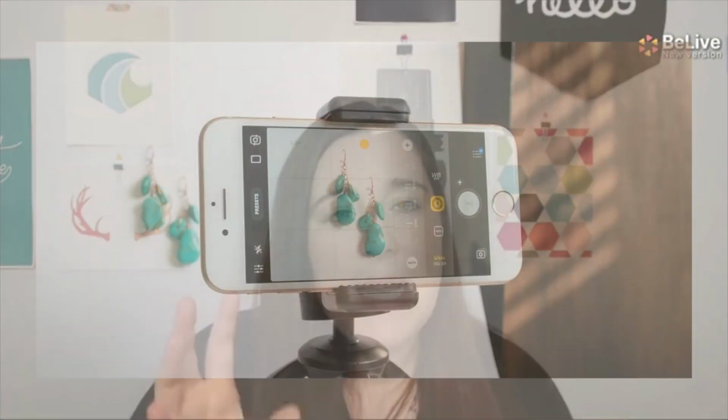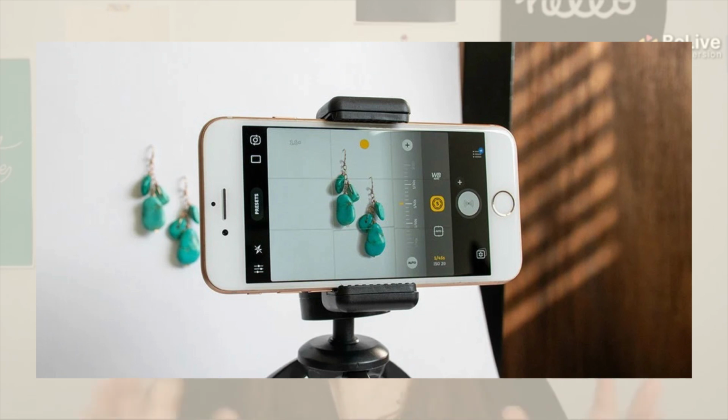So by setting up next to a bright window in your home, if you're just getting started and you want to kind of throw together, the very first thing I suggest people try is just find a bright spot in your home with a bright window that doesn't have any direct light coming in, because that would be that direct light we just talked about, those sunbeams that come straight in your window that my dog likes to lay in, those ones. We don't want any of those in our photo.